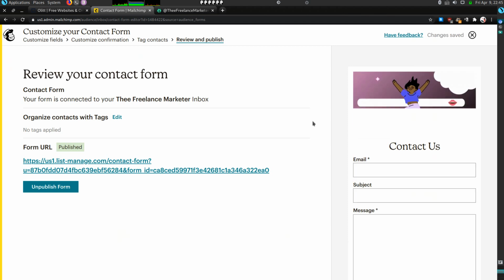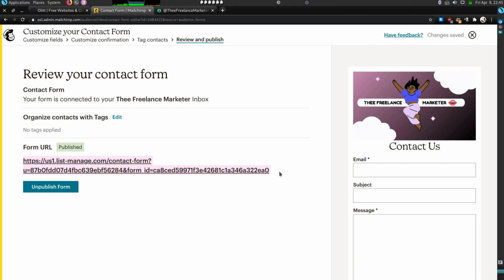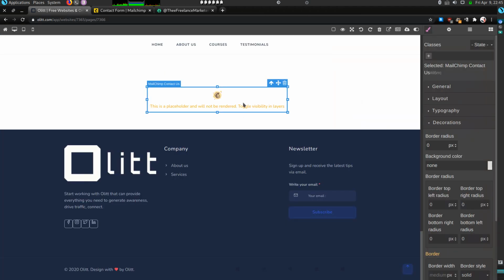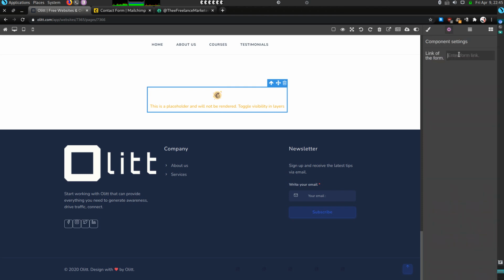If you're a new user, you'll be required to create your own form and edit it, and once you edit and publish the form is when you'll be given the URL. So I already have mine, so I'll just copy it and come back to my site, click on that, click on settings, and paste the form.